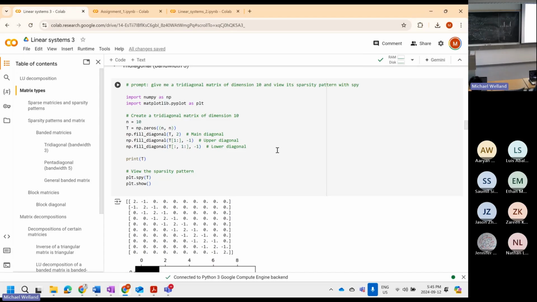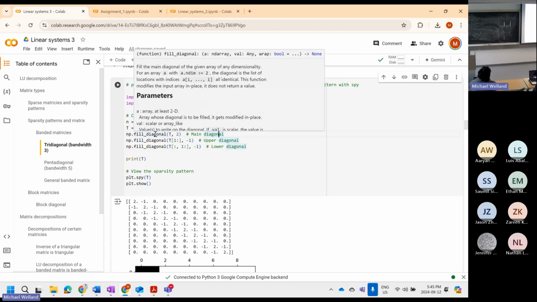So half of this lecture is giving you guys the cheat sheet codes to get you 50 or 60% of the way on your assignment. Now it's up to you to fill in the segue and connect the different bits together. Okay. So what this is doing is it's literally filling the diagonal of this matrix T with the value 2 and 0 offset. So the 0 offset, you would have to go in and read the documentation.